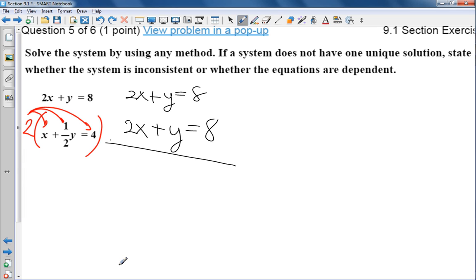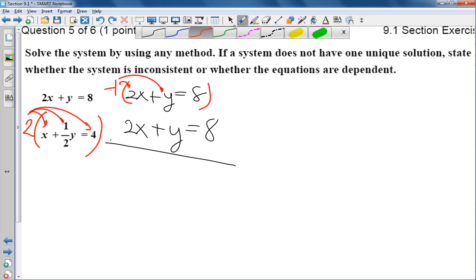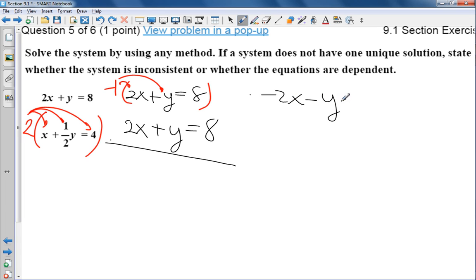All right, another reason is you want to eliminate them, right? If you still want to continue, you're not trusting me, you want to do the elimination method, addition, you need to get these numbers opposite, so you need to multiply one of them with a minus. Which one do you want to multiply with the minus one? Top? Let's multiply the top. What happens? This becomes minus 2x, that becomes minus y, correct? Minus 2x minus y equals minus 8. And positive 2x, positive y equals 8.